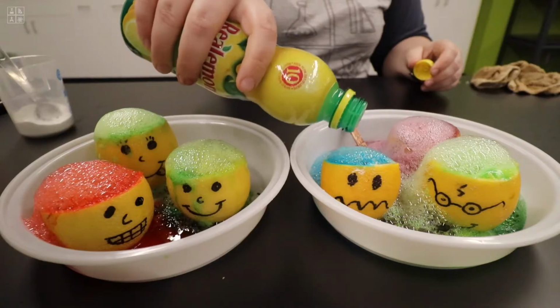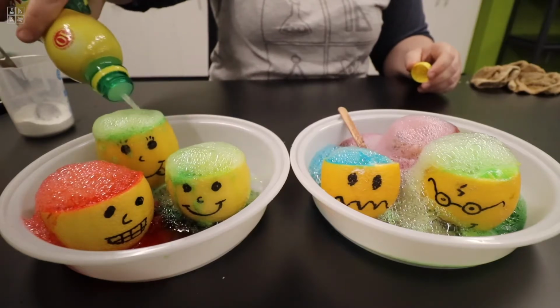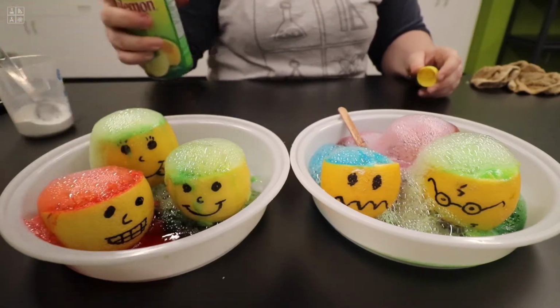This works the same way. If you put lemon juice on top, you should see the reaction still start to happen. So try and make your lemon volcanoes last as long as possible.